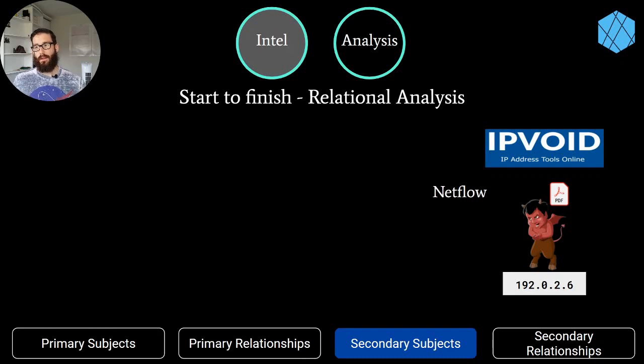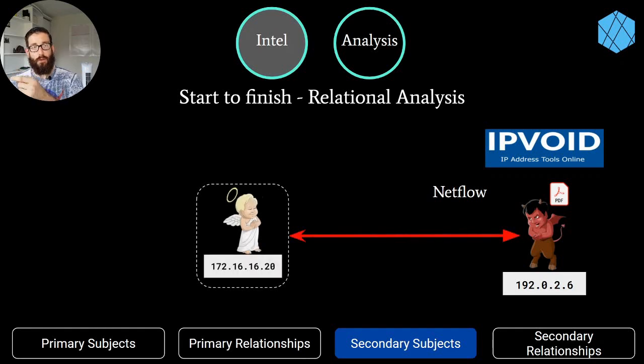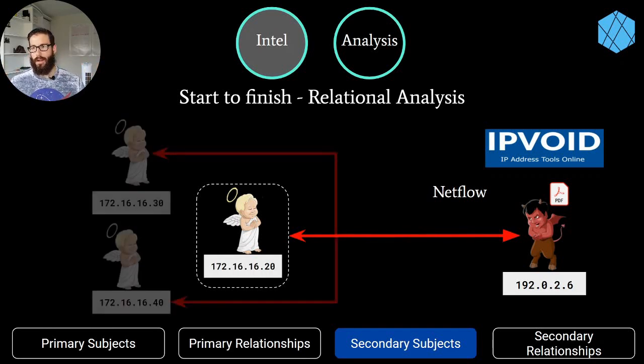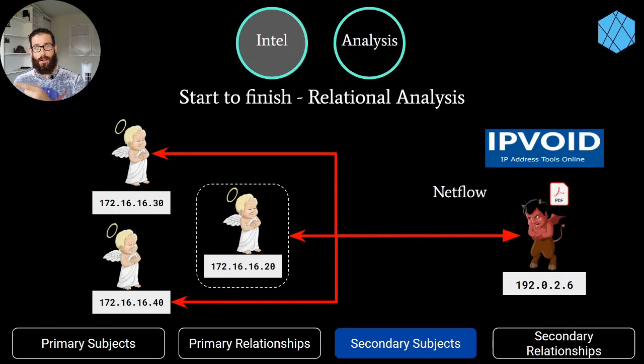Then we want to look at the NetFlow data and ask which IP addresses this bad IP address is connecting to and talking with. When doing so, we realize that this new secondary bad IP address is speaking to our primary address as well, so we have the secondary talking to the primary. But as we look through the NetFlow data, we realize, oh crap, there's not just this primary address, but two secondary friendly addresses in addition to the primary. So now we have three friendly and two hostile. The additional two secondary friendly addresses are here, you can see it's .30 and .40, and they're all talking to this address.